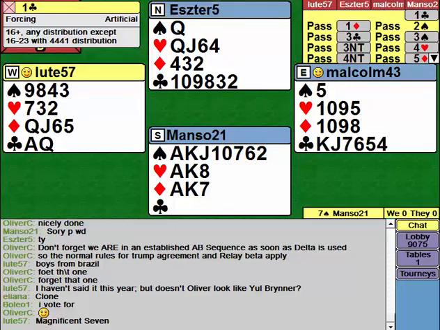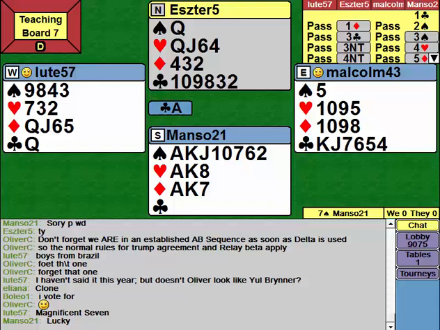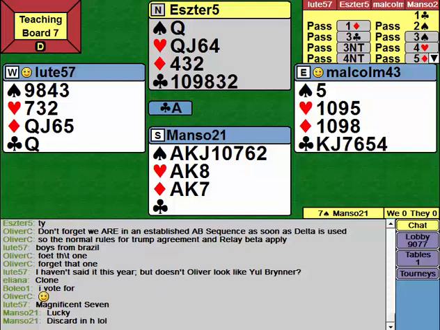Okay, some important points here. And again, I'd be grateful if somebody could relay the nub of what I'm saying to Paula by text. Okay, I think Paula missed a trick here. Lucky Esther misbid six diamonds. Everything was fine up to the four no trumps bid.